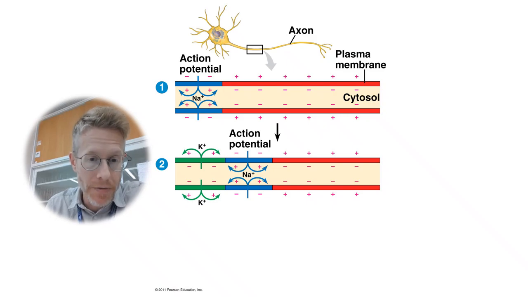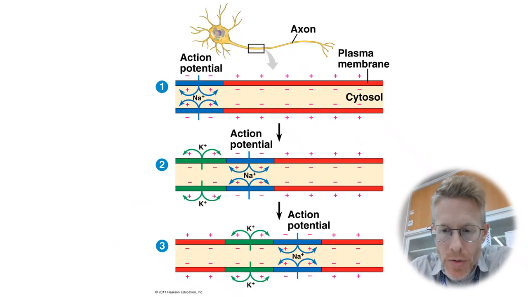So they move by diffusion, and as they move over, they cause this slow, it's not really slow, but slower than the action potential, rise in membrane potential in the adjacent regions next to where the action potential has just occurred. So we call that local currents: the diffusion of sodium and potassium ions both inside and outside the cell that follow an action potential at a given location, and those cause in adjacent locations this rise in potential to the threshold.